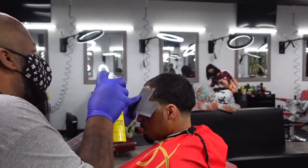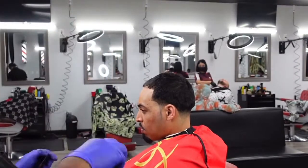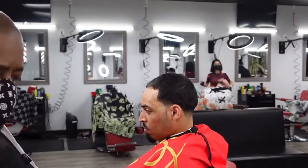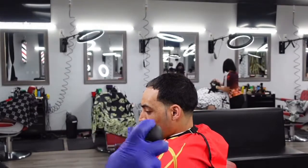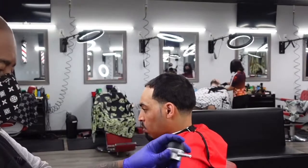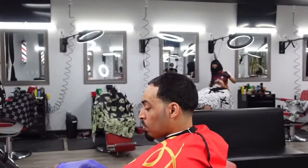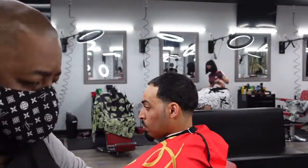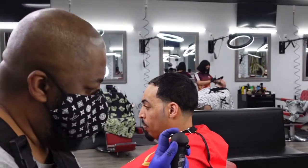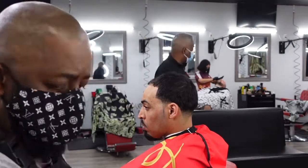And so now when he comes into the shop next time, I'll probably throw the razor on him, because he doesn't even really know what to get, because he's not used to getting a full service haircut. But he told me he's willing to invest in himself to take it to the next level so he can have a better look, and he wants a consistent better look. He wants to stay looking good all the time. So what's the next thing I tell him? The next thing I tell him is this: listen, bro, you're going to have to start coming every week, right?